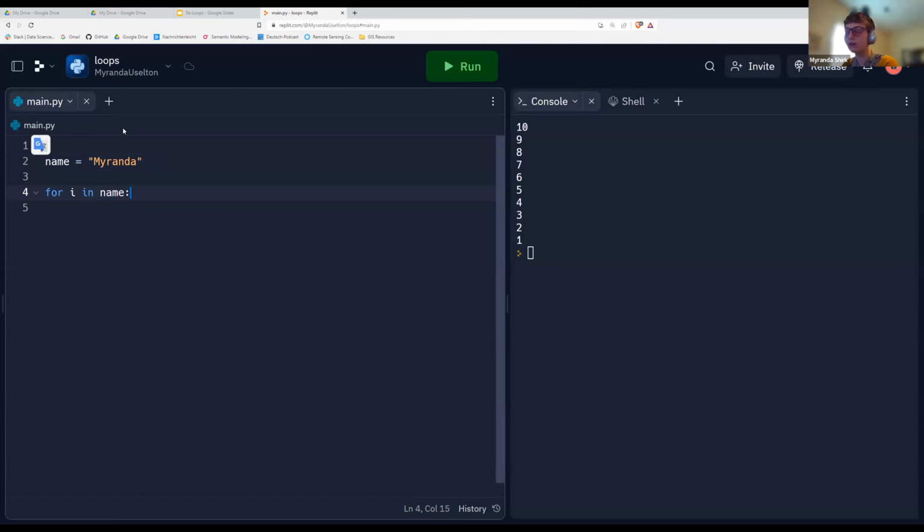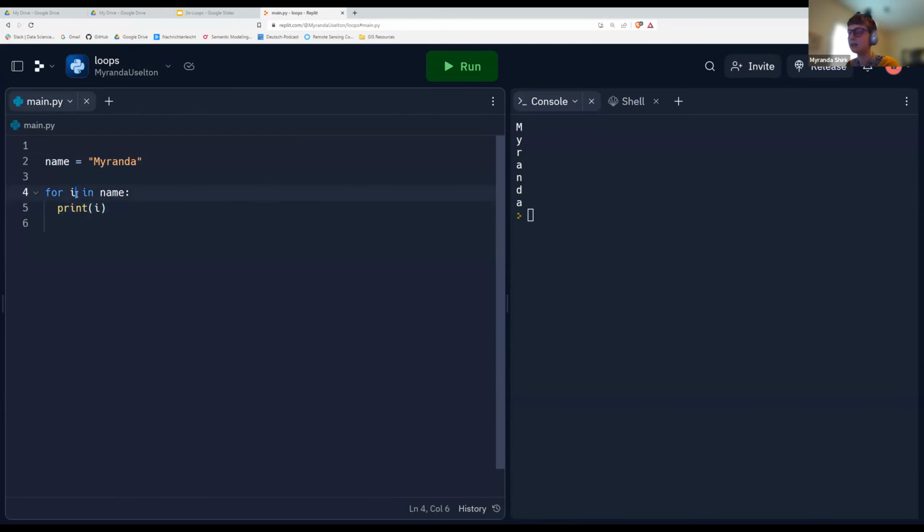This only works with strings. If you say for I in your string, it's going to go over each character in that string. Then you can say print I, and now on each line it will print every letter in the variable name until it gets to the end, and then it will stop. So run that, Miranda.